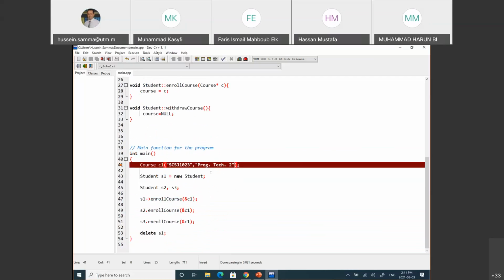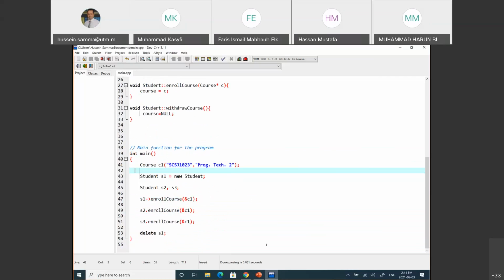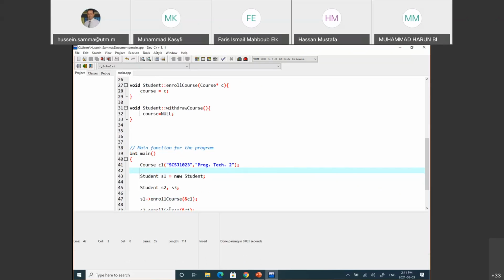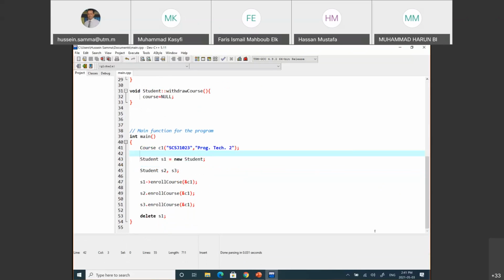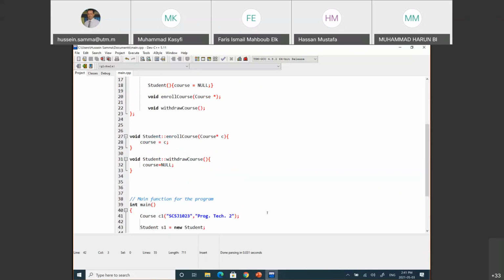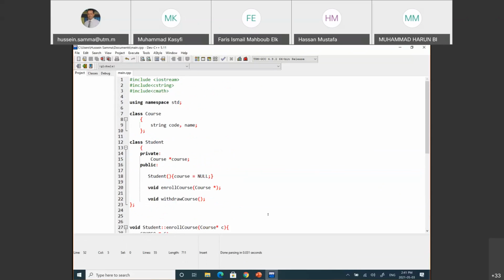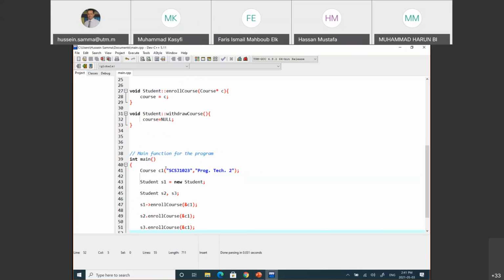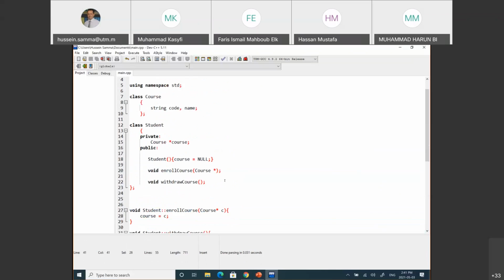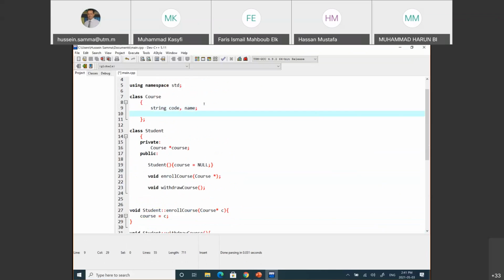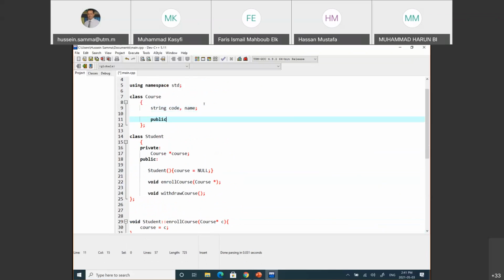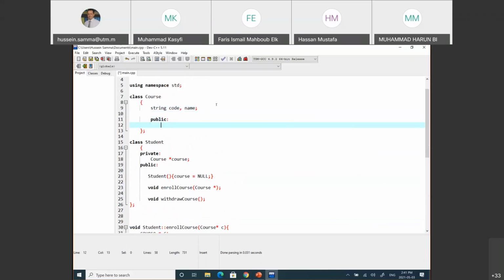Okay, so now the constructor here, and to view the error. We do not have the default one because we are passing parameters, so I have to implement the constructor here. So the constructor must be implemented here. So this is the course.